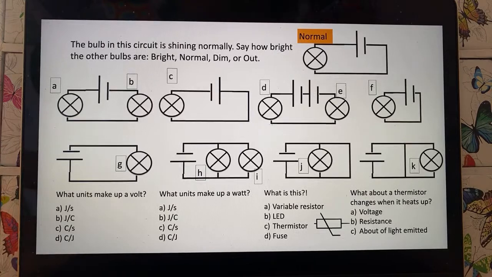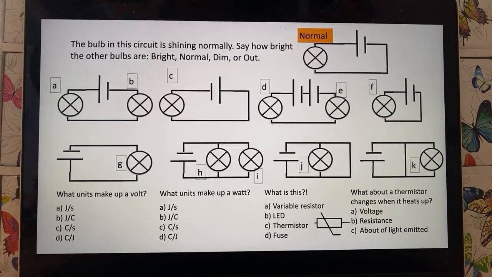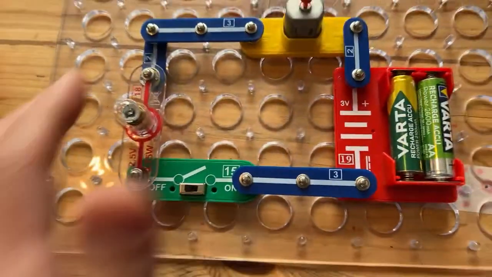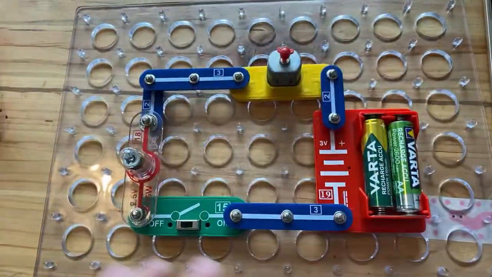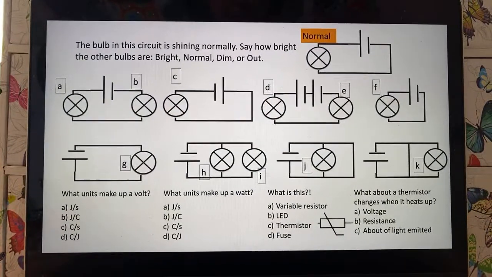I should say, by the way, if you want some scale, let's just say it's basically this circuit here, okay? It's just a kind of like kids' school electronic kit style setup. So that's the scale we're working on. H and I are a parallel circuit. So it's like the same circuit as the normal one, but we've added another branch of wire and we've put a bulb in there as well. And J, it's another parallel circuit, just the same, except another branch doesn't have a bulb on.